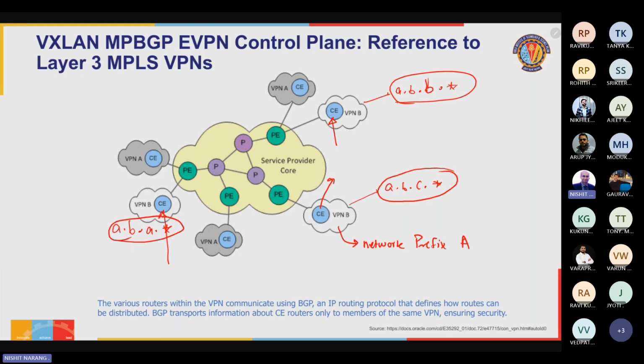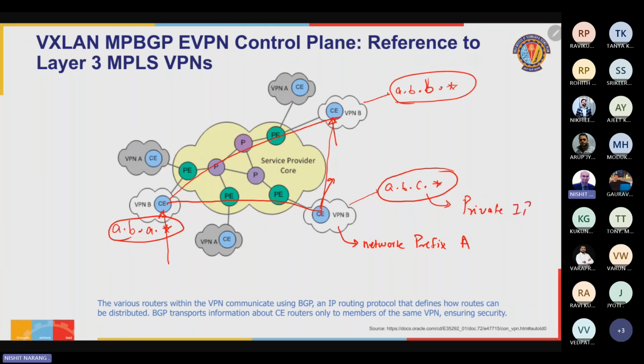That's one thing that I need to do. The second thing, which is also important, is that this exchange of reachability information needs to be restricted between only the CEs belonging to one organization. Okay? That is the way I want these reachability information to be exchanged. For all you know, these prefixes could all be private IP addresses.